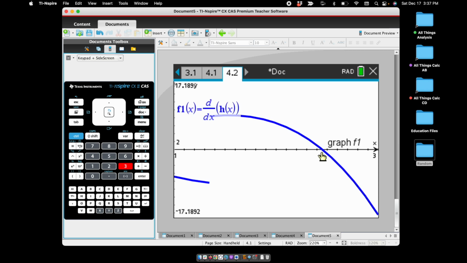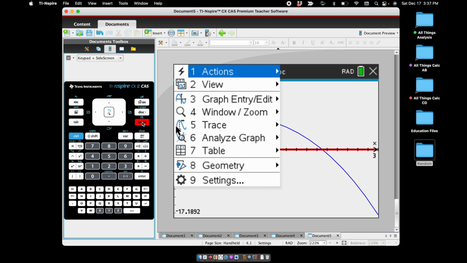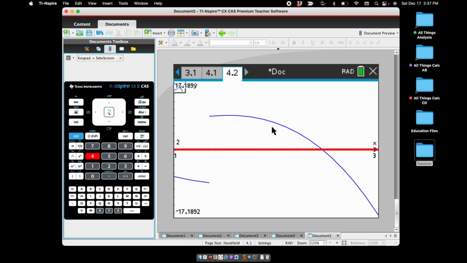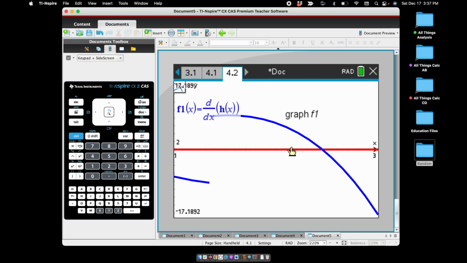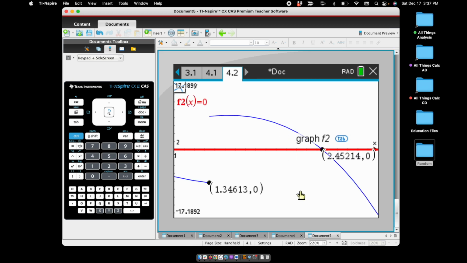There's a 0 here, which hopefully we can find. So the answer is either going to be this left endpoint, so at 0, or at whatever this critical point is. So let's graph 0 and see if we can find the intersection here. Menu 8, 1, 4. Click. It really hates this. Click. Puzzling. This is absolutely puzzling. I do not know what this point is. Ignore that. That is clearly an error.